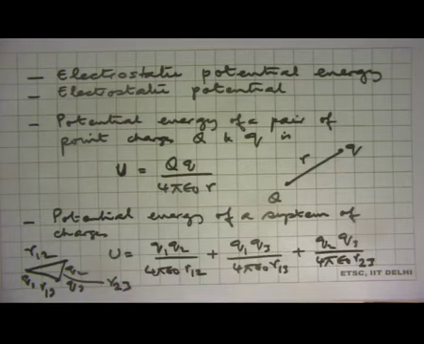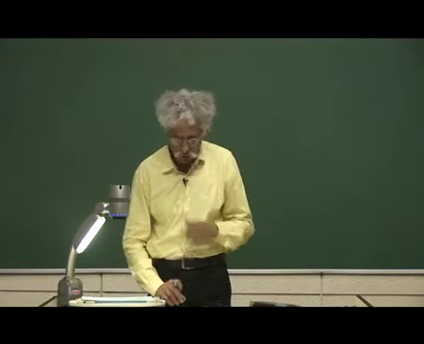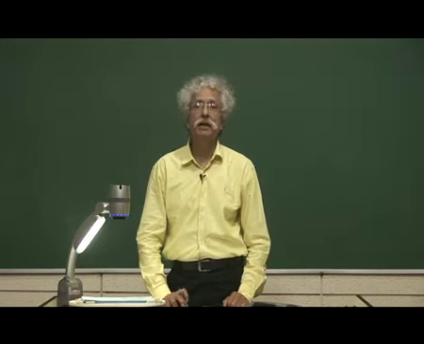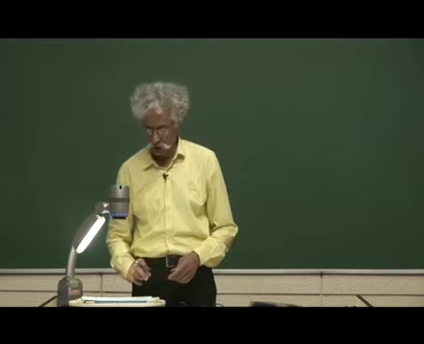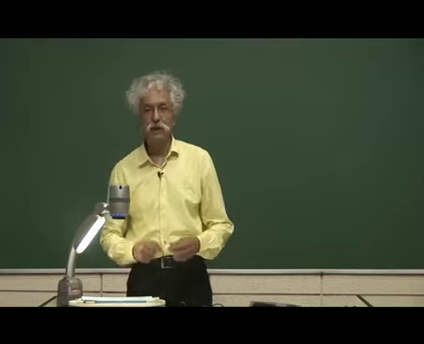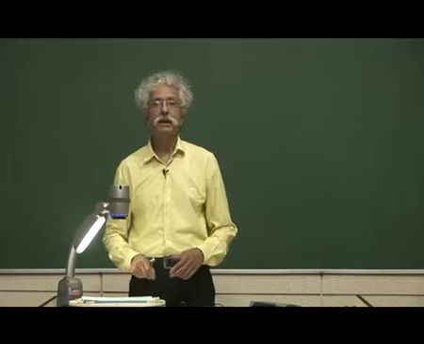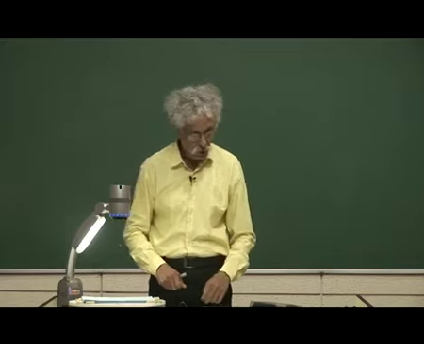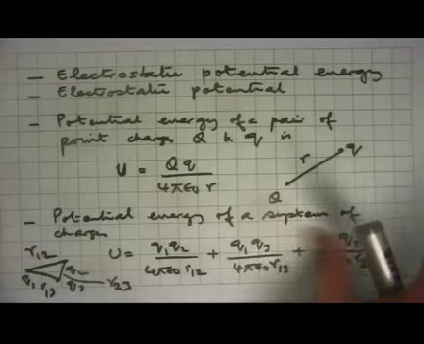So, we have the potential energy for a system of charges, and I must mention, as I mentioned last time, that this potential energy is independent of the sequence in which you are assembling the charges. It does not matter whether you bring q 1 first and then q 2 and q 3, or you bring q 2 first and then q 1 and q 3, it is independent of the sequence of assembling of the charge distribution. And also remember that this is an energy that is contained in the complete system of charges.